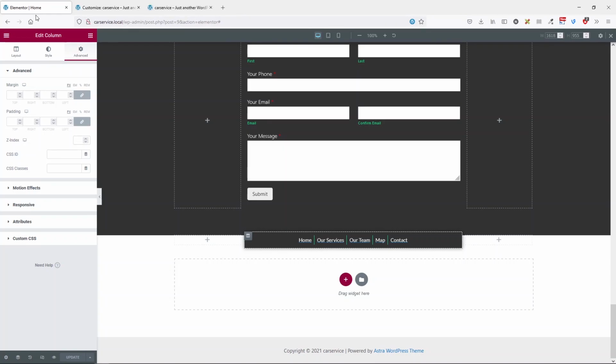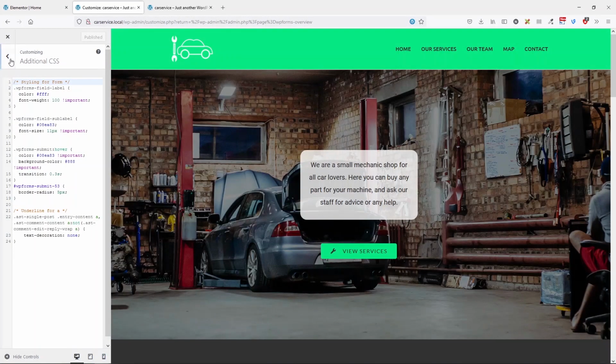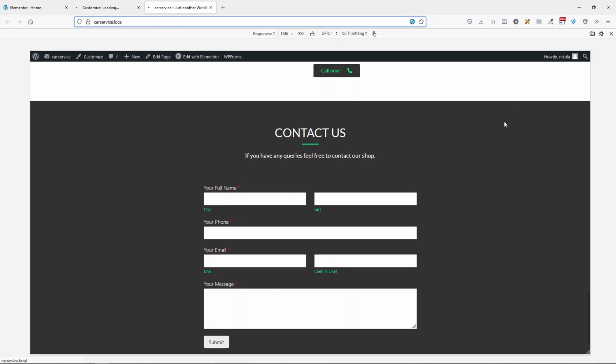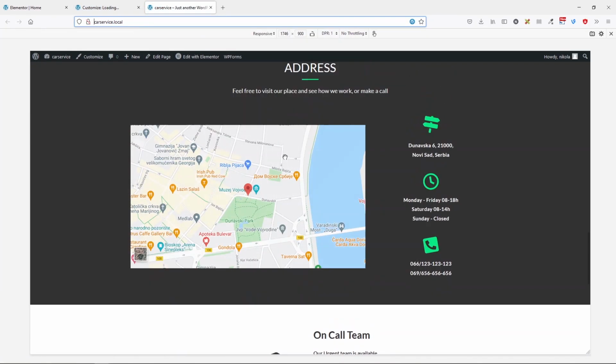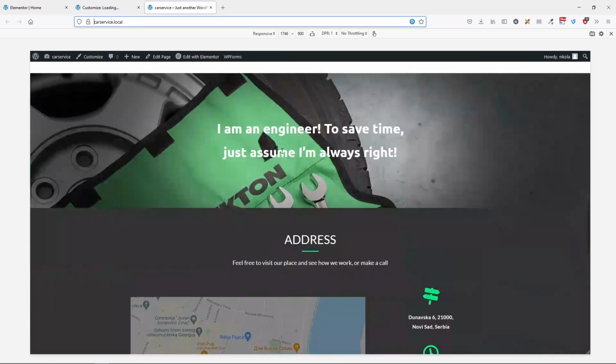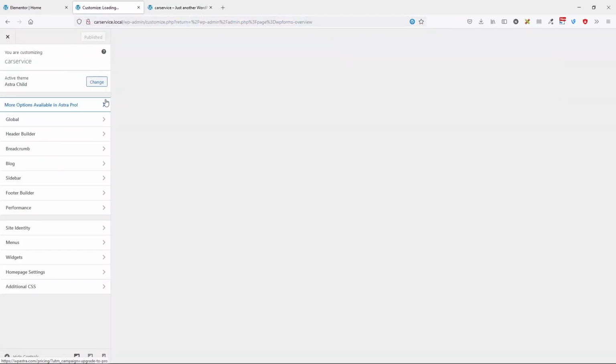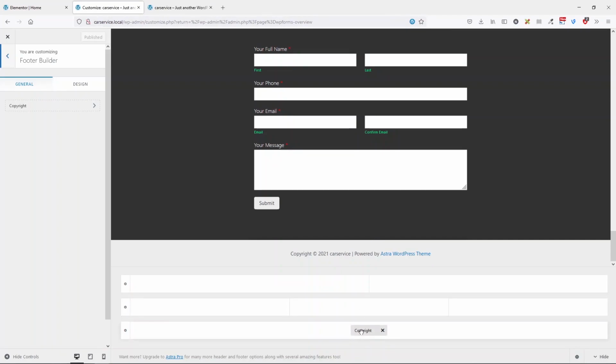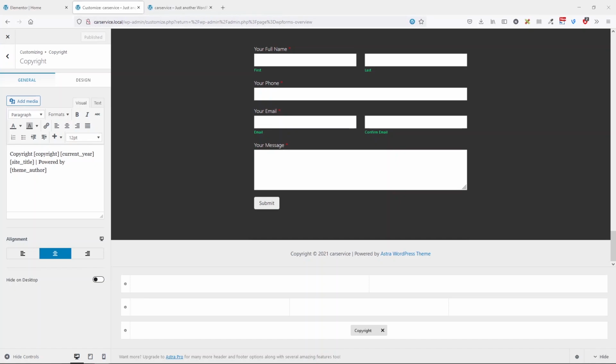And let's make our footer. Again, go to customizer. We can refresh our page, and here also refresh. So far so good. Let's go on customizer. Just like the header builder, we have the footer builder. And here for the copyright, you can paste some text.